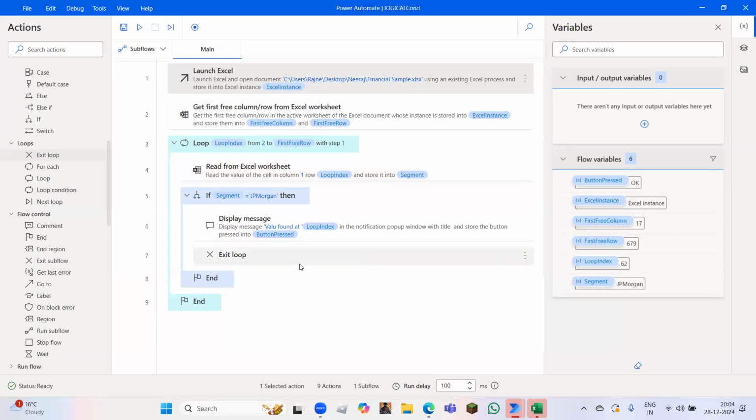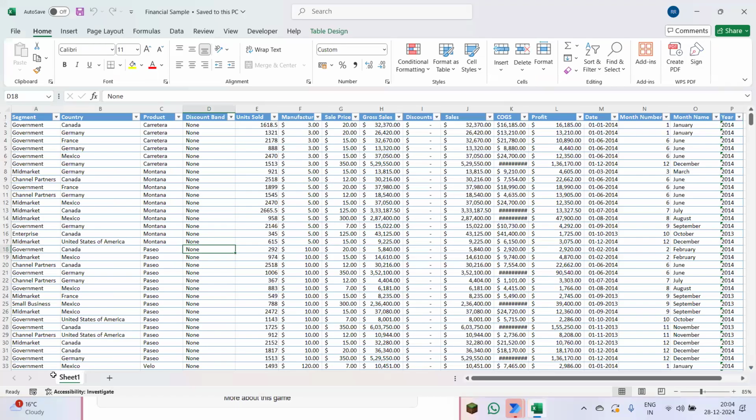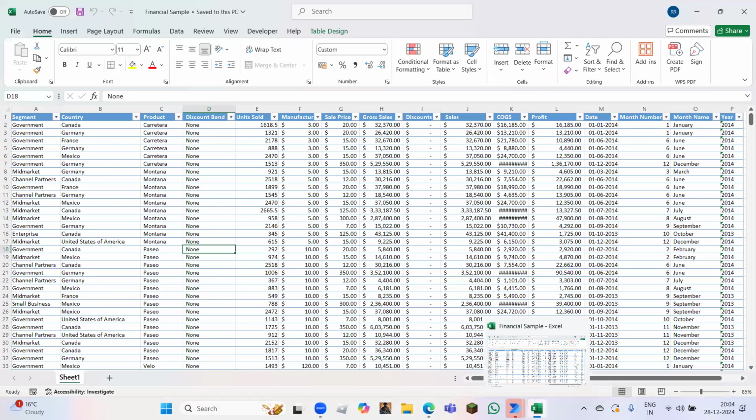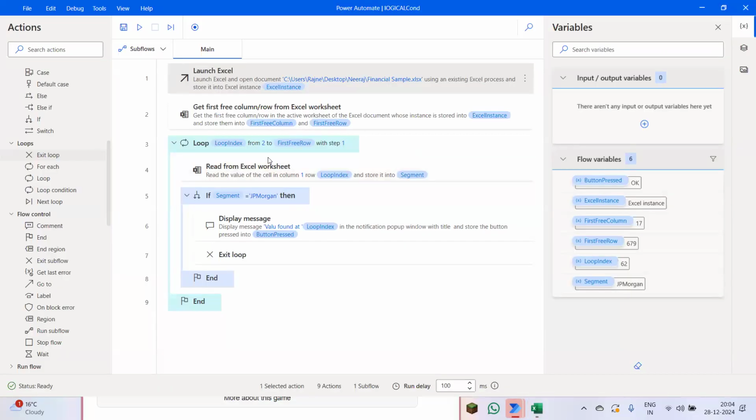So for example, I want to run the loop. I have the Excel. In Excel I have multiple sheets, so we use the for each loop in that particular scenario. Or if I have a list, I want to run the iteration on each item of the list. In those cases we use the for each loop. So let's see one example of the for each loop.